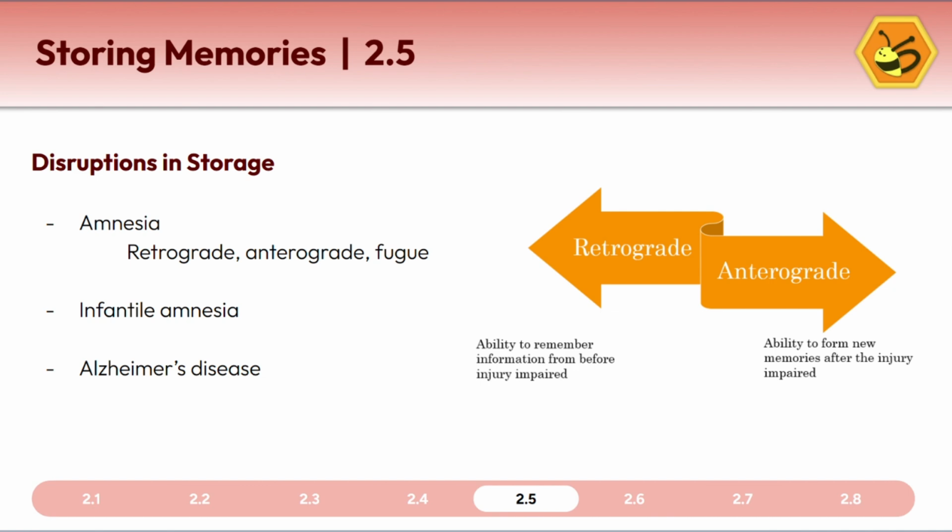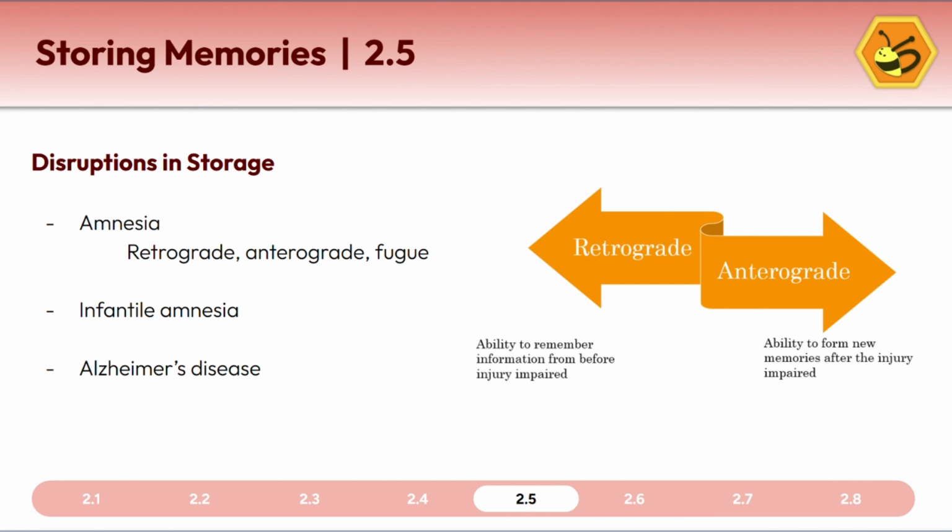Sometimes conditions can arise when someone has trouble storing memories. This can be because they have trouble maintaining or they have trouble retrieving from their long-term memories. Amnesia is an umbrella term for memory loss, so it's both a symptom and a condition. Retrograde amnesia is forgetting memories that were formed in the past. So if someone gets a concussion, they can have retrograde amnesia where they forget what happened right before the injury, which is actually super common for most minor concussions.